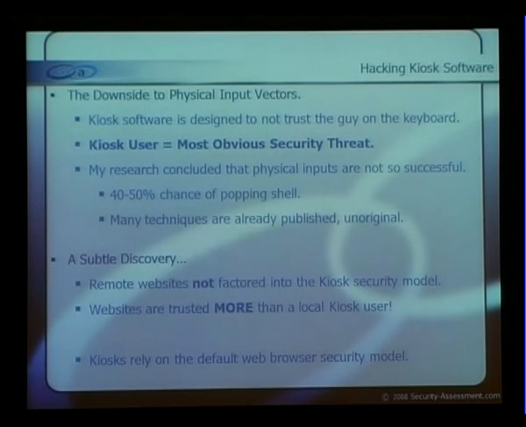So I continued my research. I continued looking at things and trying to find a new way of hacking a kiosk. And I made a really subtle discovery, really, really subtle. I found out that a remote website is actually not factored into the kiosk security model. It's the ironic thing. When you're standing at a kiosk, the kiosk will trust the website you're visiting more than you. I'm like, ooh, I got some trust over there. I don't have trust myself. Maybe I can exploit the remote trust.